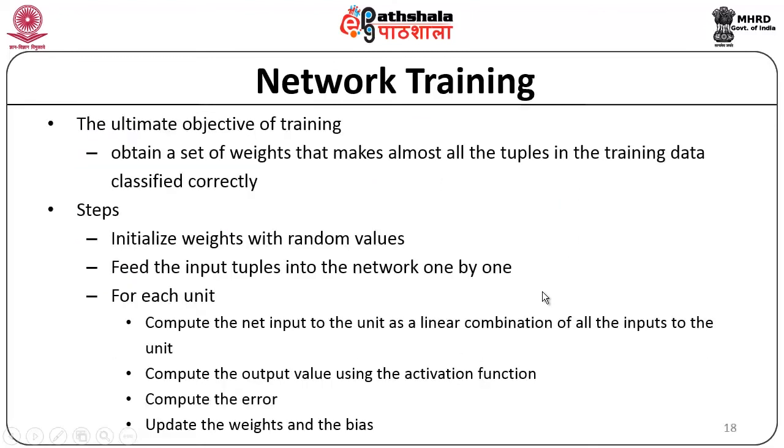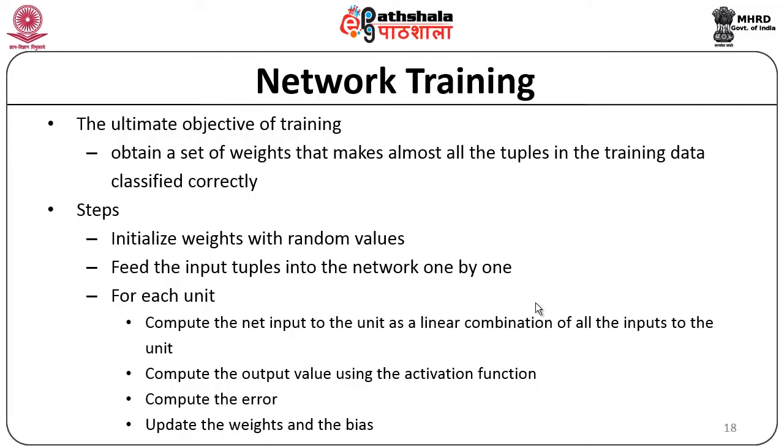Now, when you are going to train the neural network, how does this happen? What are the steps involved when you train? The ultimate objective of training is to adjust the weights of the links, and this adjustment will happen until proper training is done. In other words, until your neural network is in a position to classify your data correctly, the adjustment in the weights is going to happen. So, the steps involved are: first you will have to initialize the neural network with initial weights. These weights are chosen randomly.